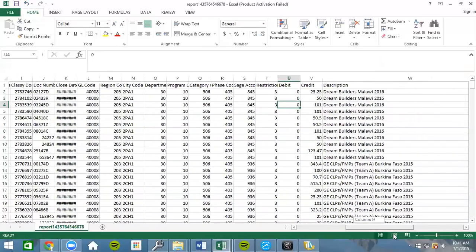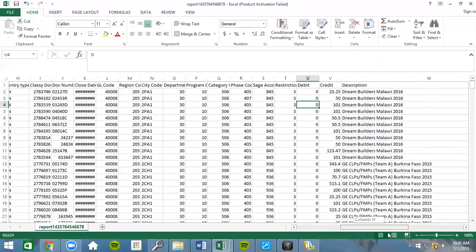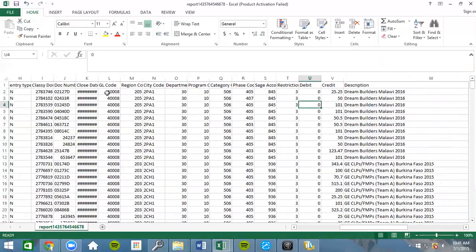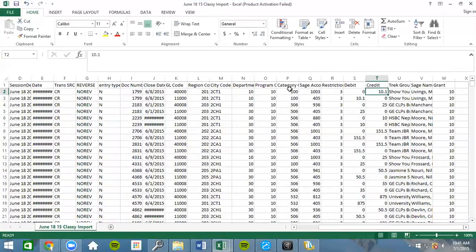Now what we need to do is copy all this and make it so there's duplicate records for each one, and then we'll make a tweak to the GL code and to the phase and Sage accounts. So the phase code, if you look at the last month, the phase code is the lower number.